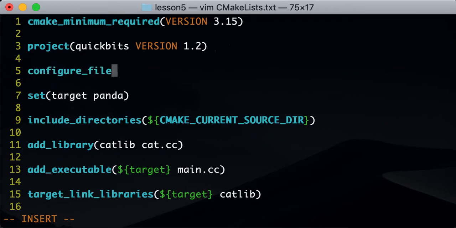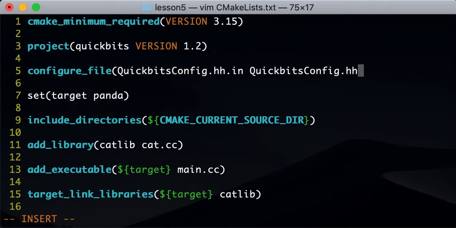Okay, so let's create the configuration file. Configure file. Let's call it quickbits config, and I'll explain what the extension .in means. quickbits config.h, right? The configure file rule consists of two things: an input file, that's why the extension .in, which is the file that we're going to write, and then the output file.